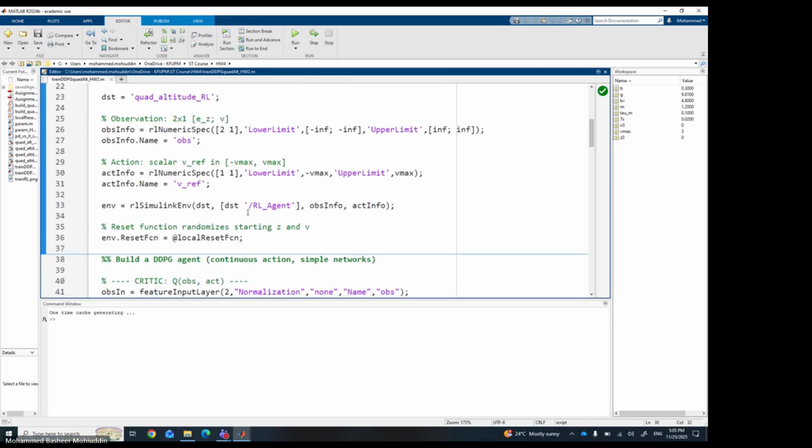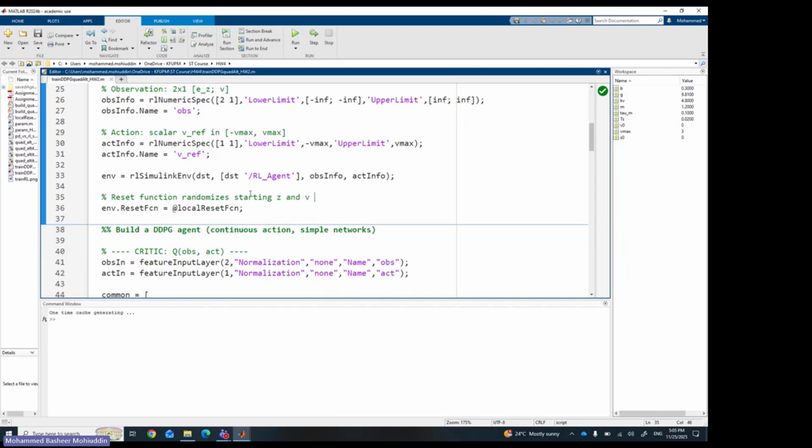Now, where do you want it to connect? rlSimulinkEnv, right? You can have either a MATLAB environment or a Simulink environment. A MATLAB environment will simply be a script of the dynamics of the system. Here, because you have a Simulink model, you connect it that way with rlSimulinkEnv. You have to specify the RL agent block here.